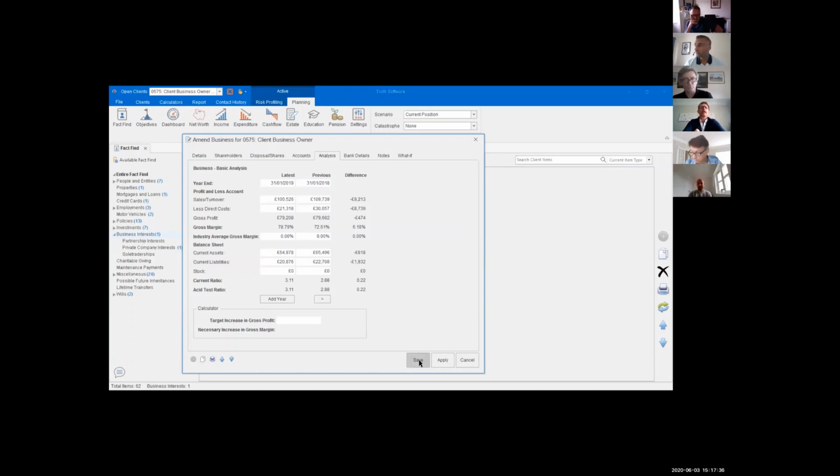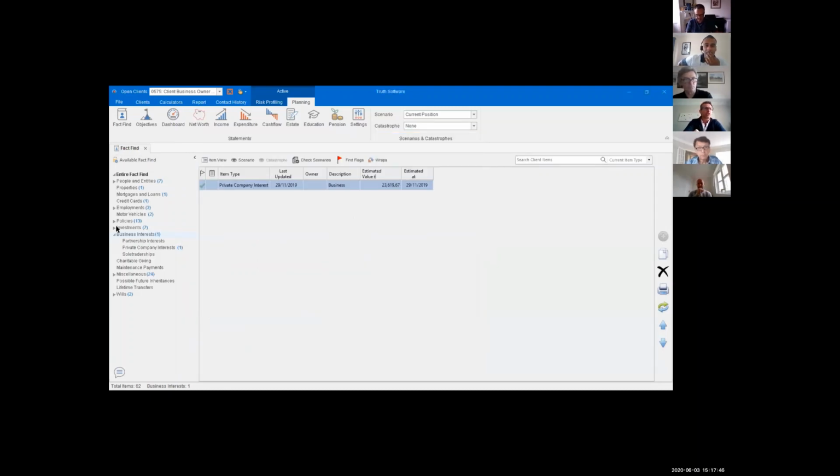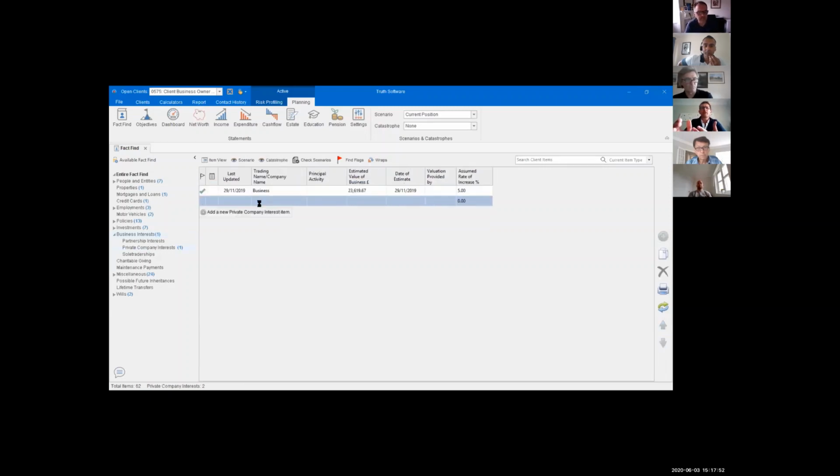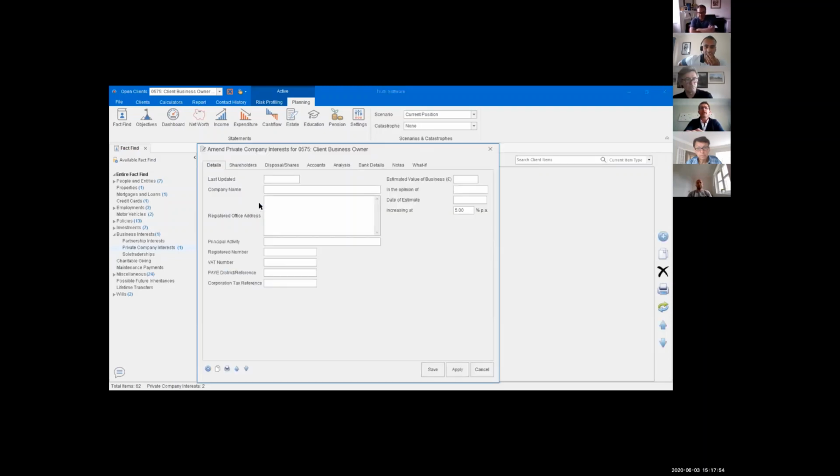Matt? Yes. I presume this is an item in the client as opposed to a separate entity? Yeah, it's in the client. So if you just go, as I showed down here, put the client details in, you can just add it here. So business interests, I can go in here. I can add a new business, a new company if I wanted to. There's a limited company, and you put in all the details about that company on this front page.